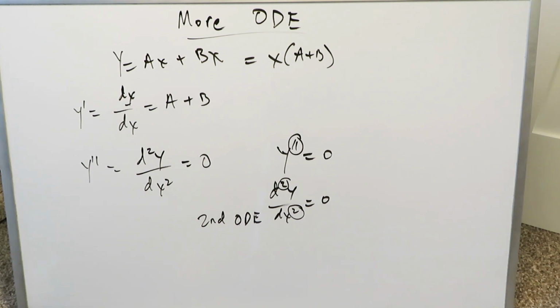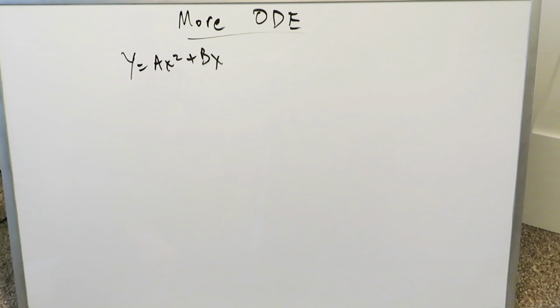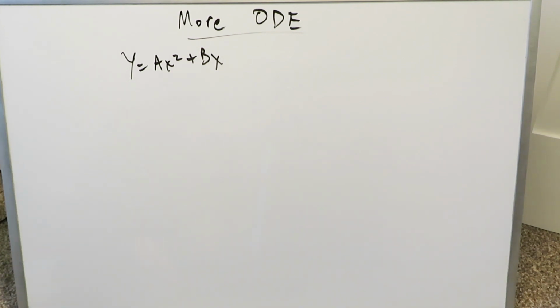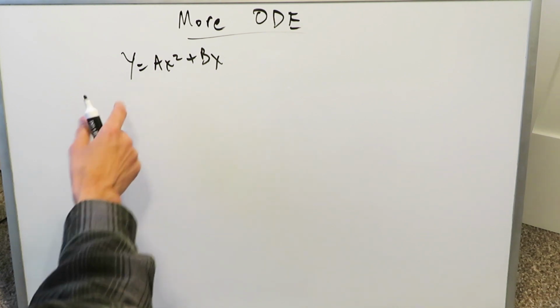Let's look at one more question, and I think we can be good with that one right there. y is equal to ax squared plus bx. That is what we have to utilize and generate a differential equation from it. There are 2 constants involved, therefore we will have a second order differential equation come out of this.